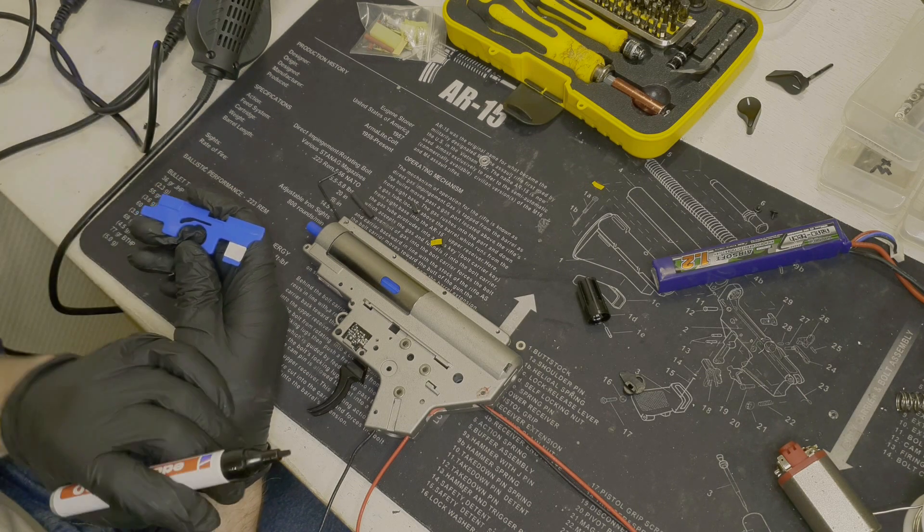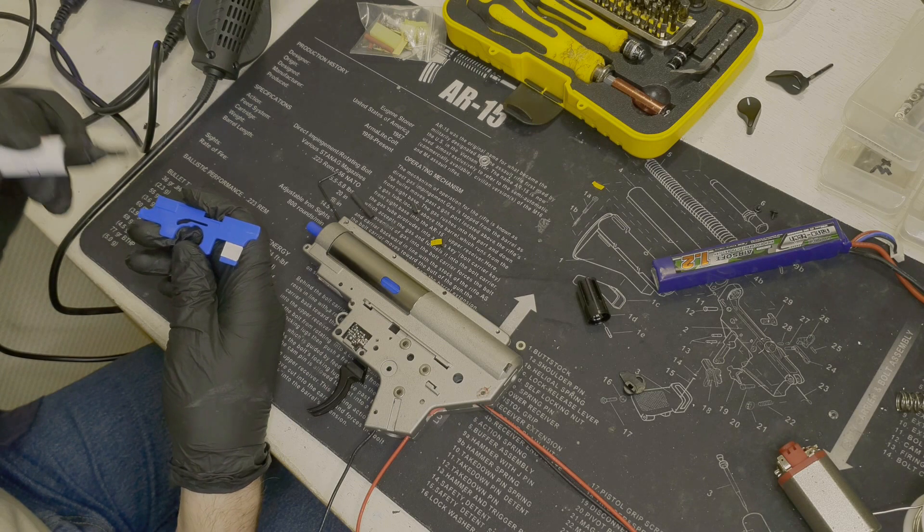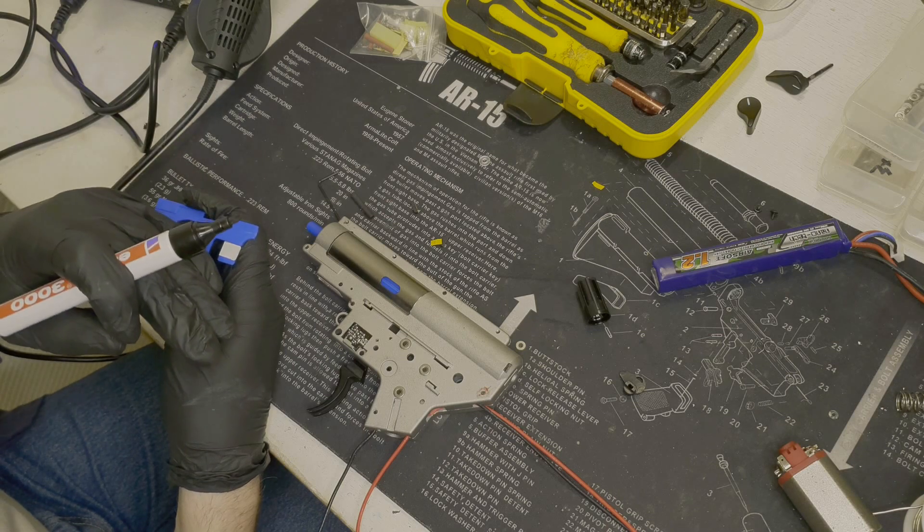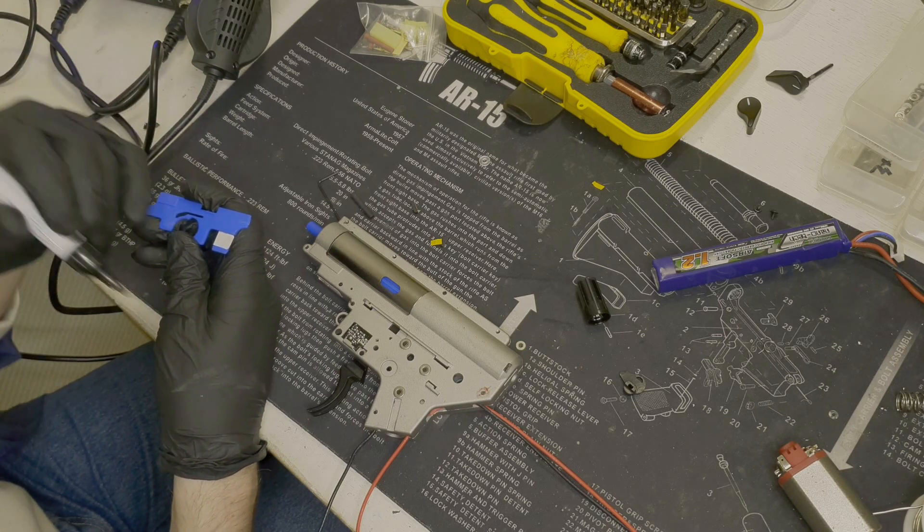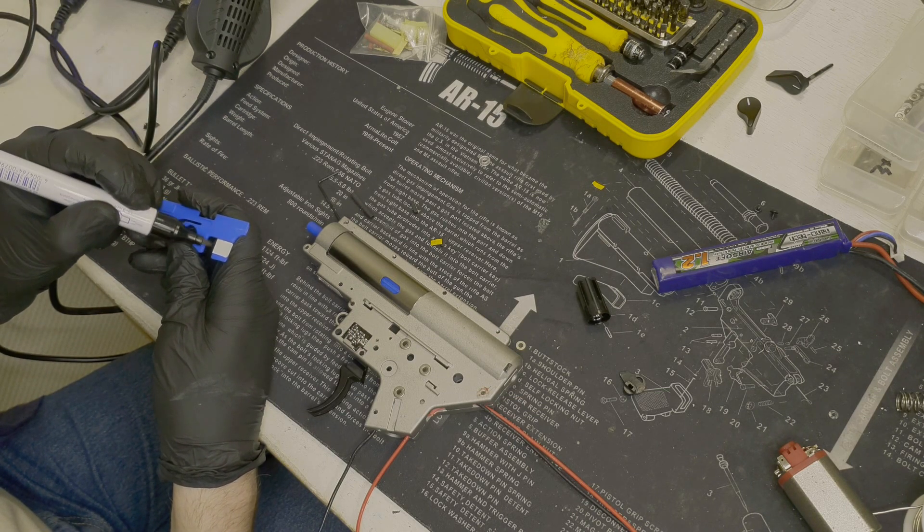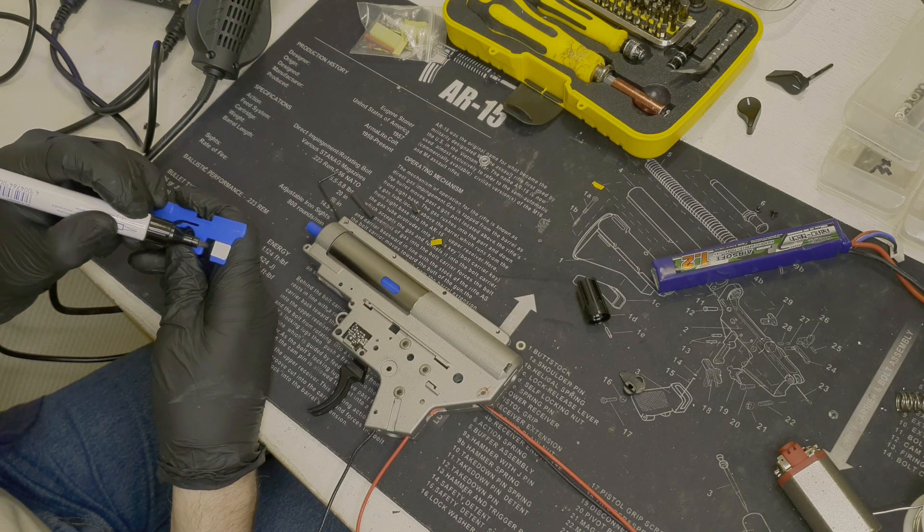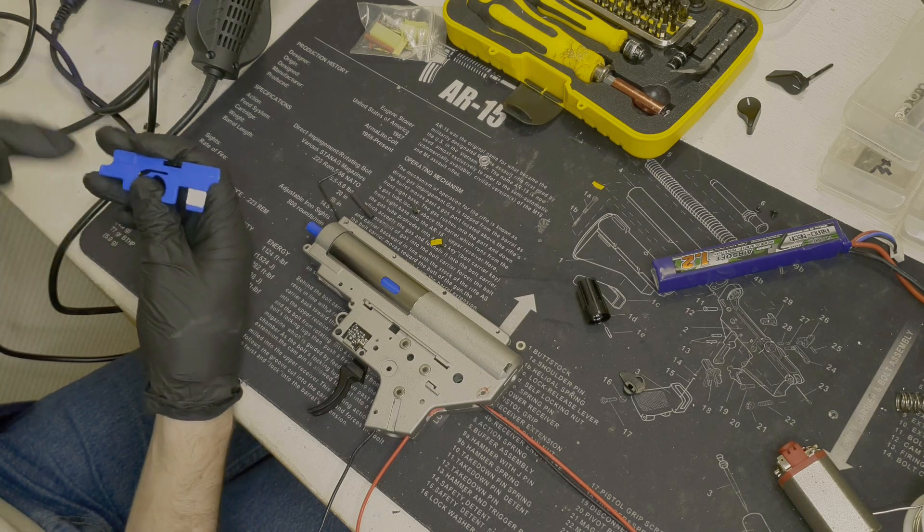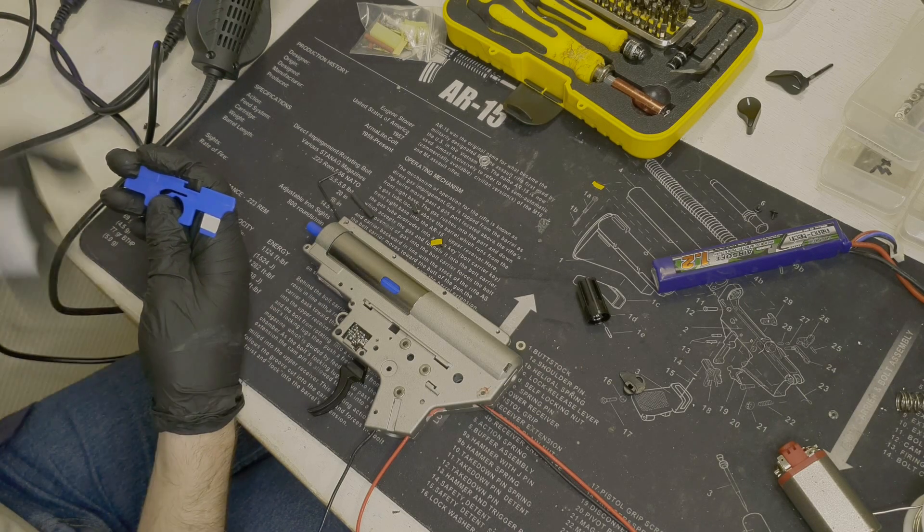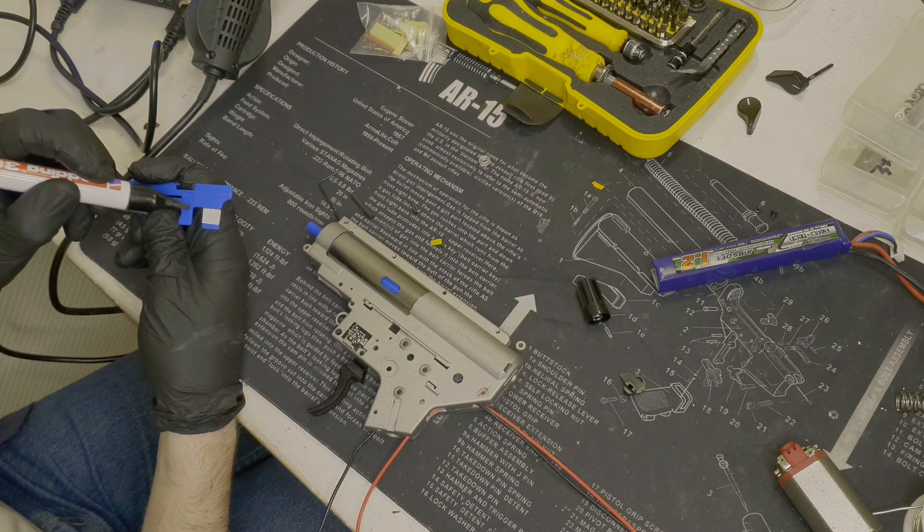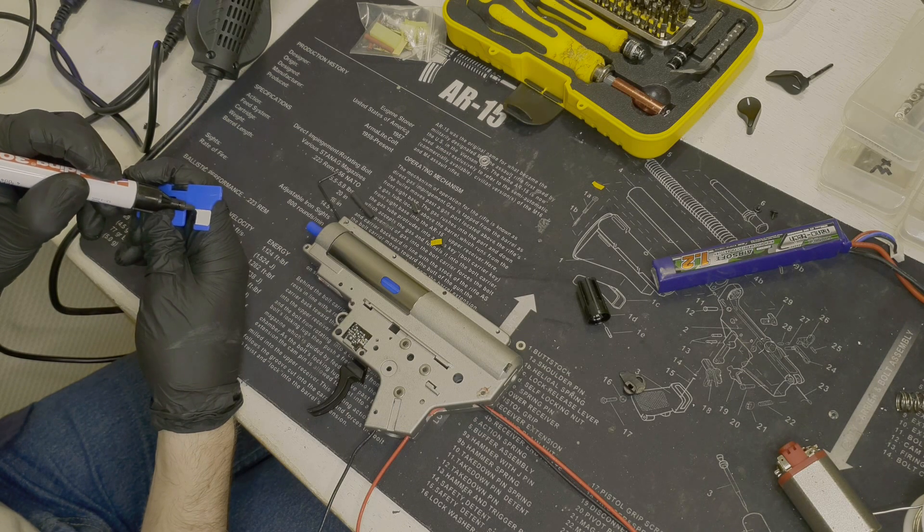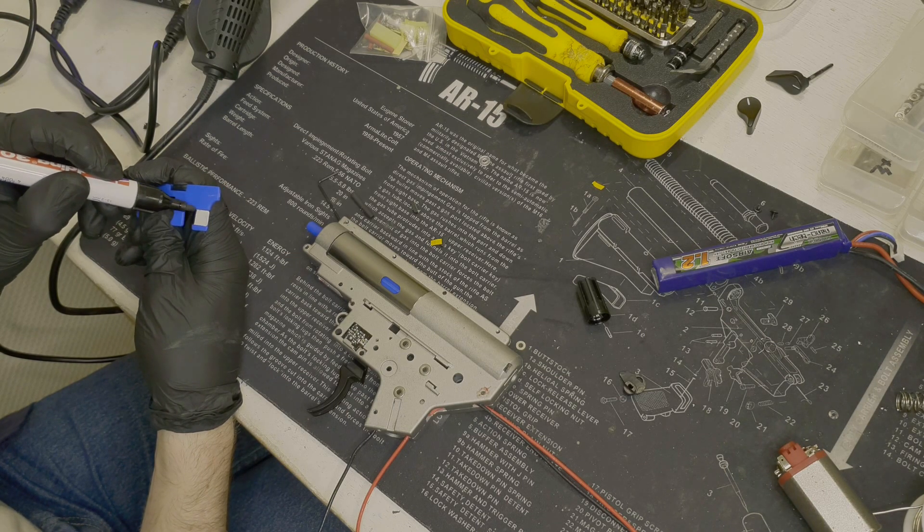What you want to do is basically, when the full auto is way too soon, so when you go from safe to semi and it registers in full auto just before semi, you need a pretty big field to cover that. So what you're going to do is, if you have the white sticker, always work from the left side to the right side.